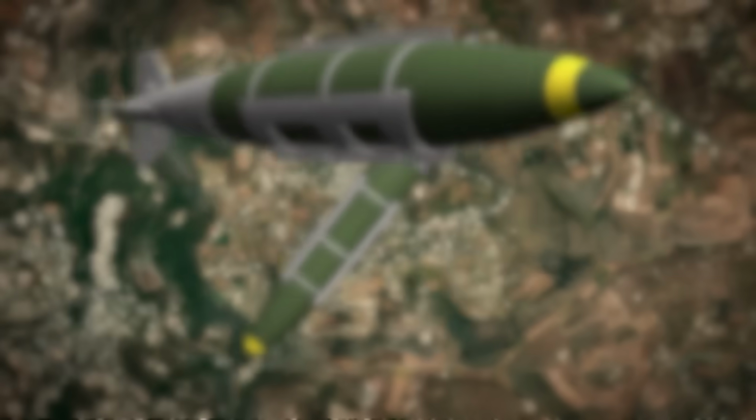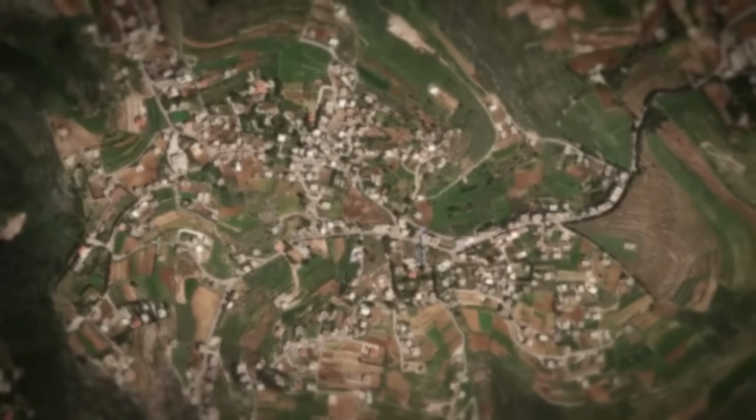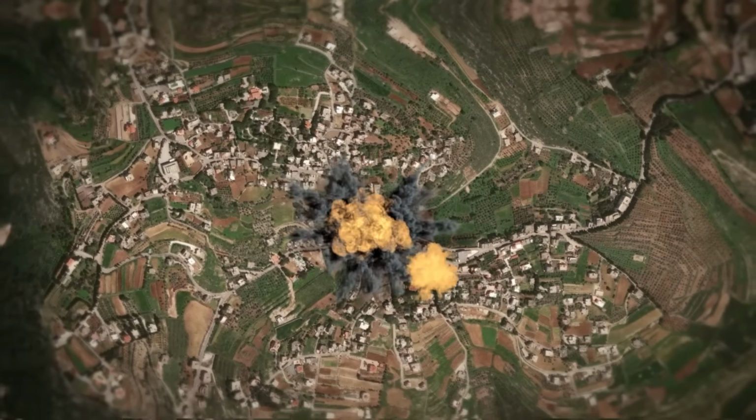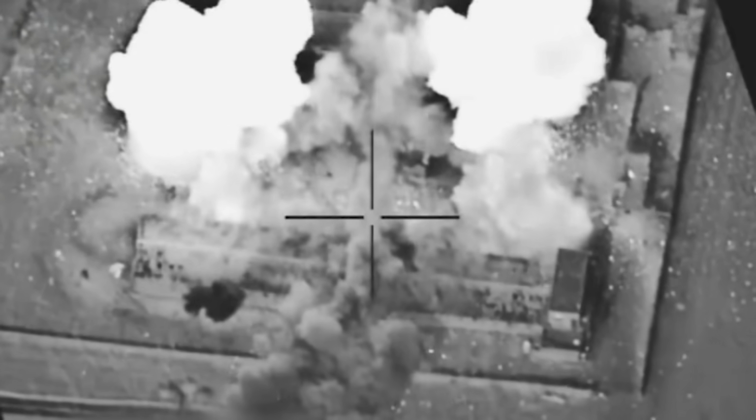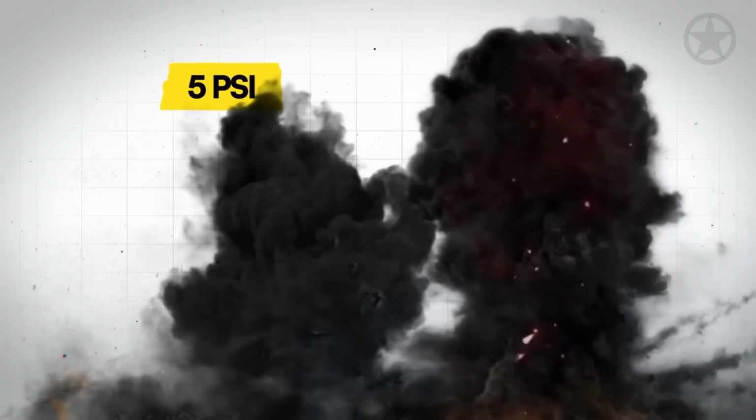But the real showstopper comes at Sawana. Both F-15s have timed their drops, so 2 Mk-84s arrive within 1.7 seconds of each other. When those blast waves meet, they don't just add together, they multiply. The overlapping pressure waves create a blast zone where the overpressure hits 52 psi. For reference, 5 psi will knock down a house. 52 psi turns buildings into dust and makes vehicles fly like leaves in a hurricane.